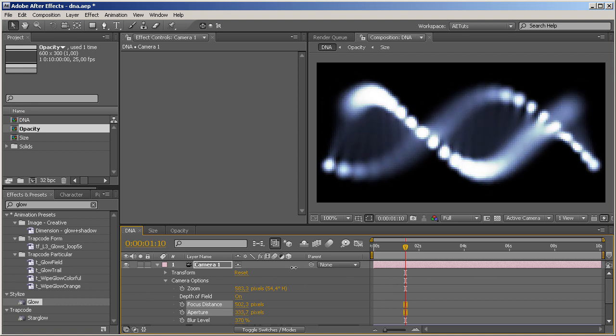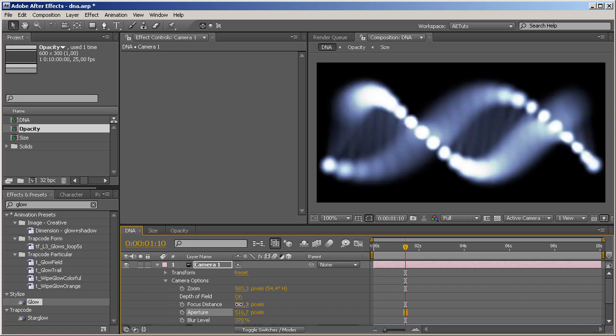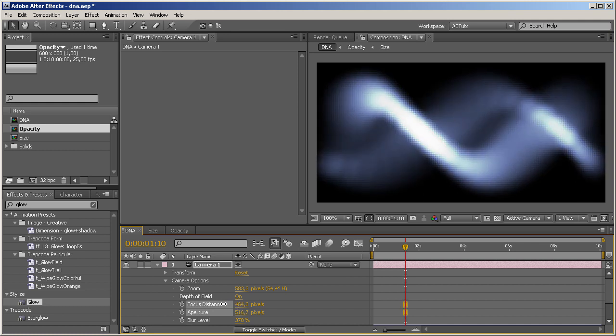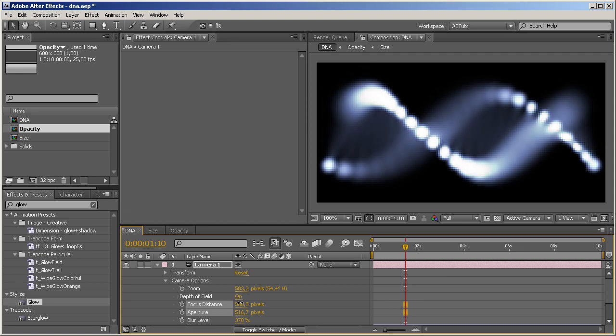Okay. Right now we can really focus on the front particles. I've pumped it up really high so we can kind of see what we're doing in here. Okay, that's it.